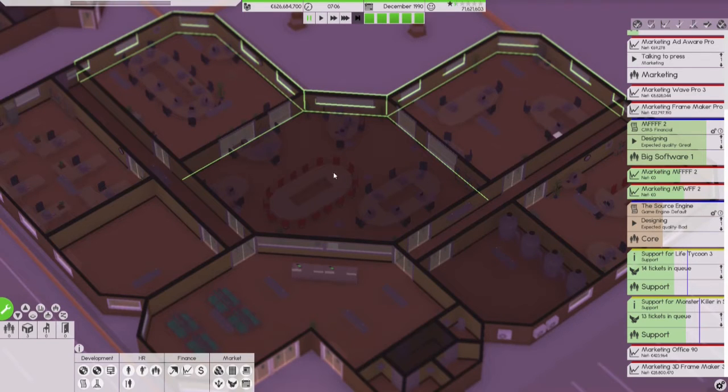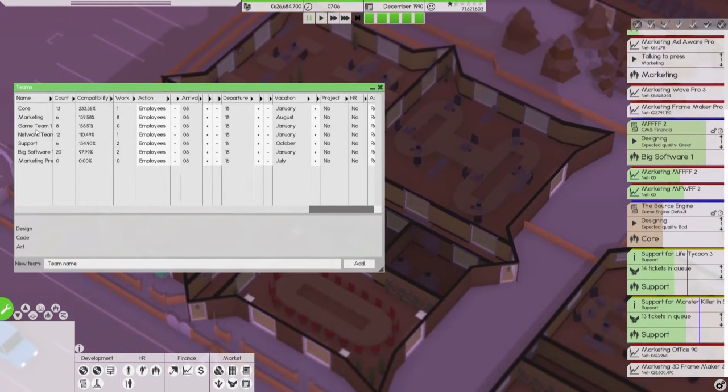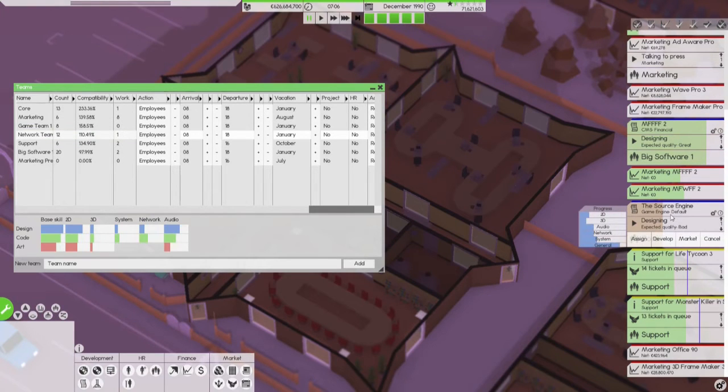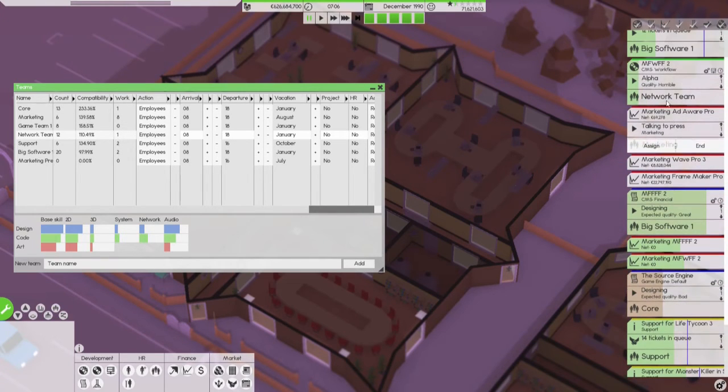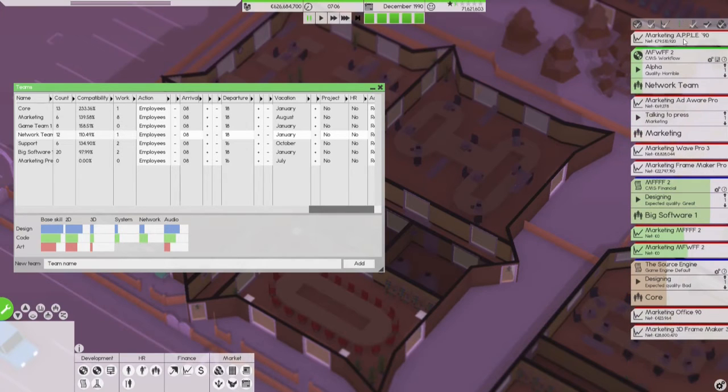I think I'm also going to change some stuff up. I'd like the table to be in the middle. But the other teams need to go out. So the other teams, which are game team one and the network team, I guess we can put them together and make a new network team because we need games because we will have a game engine pretty soon. But the other teams, are they actually making software at the moment? Network team is making software. The support is running. Core team is doing stuff. Network team, the game team isn't doing anything.